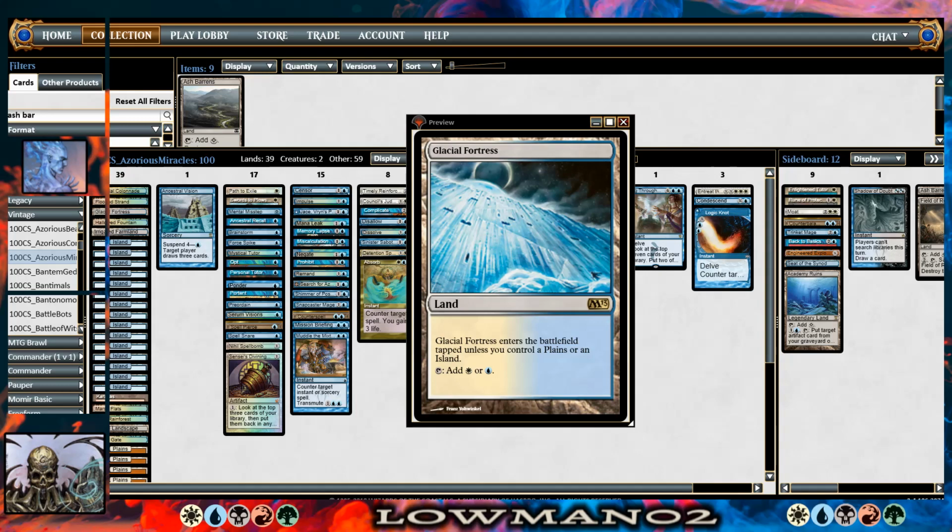I'm not running Nimbus Maze, of note. A lot of folks are high on Nimbus Maze, it's a fine card, but one, it is a cost to have more duals in your deck. It can also help fix, but the problem with Nimbus Maze I've found is unless you have a dual land initially, it's not a good second land to play. Generally speaking, it's going to be a good third land to play.